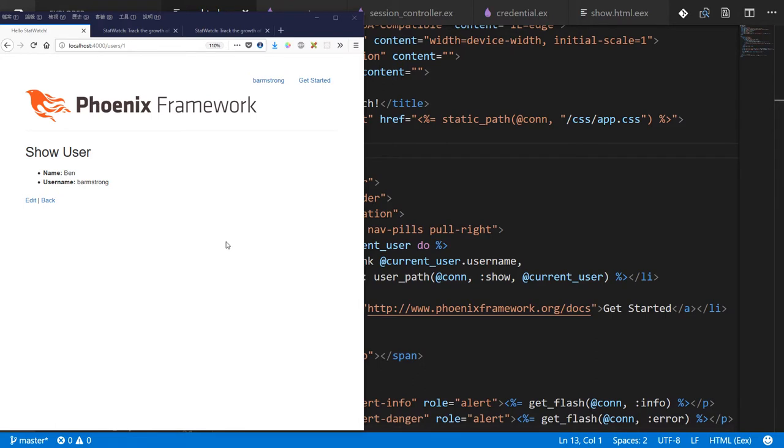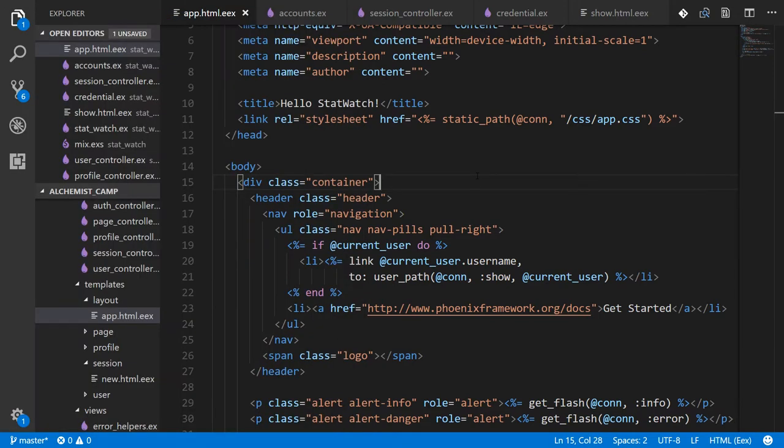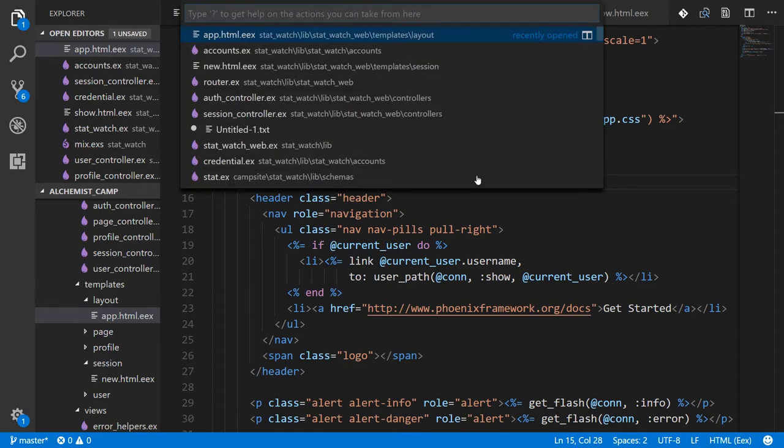All right, that part is good. Now the next thing is we need to make it so the users can enter their own information, their own credentials, instead of us having to enter it from the command line like I just did for the first user. So let's go to our mix file and we'll do the auth at the same time.